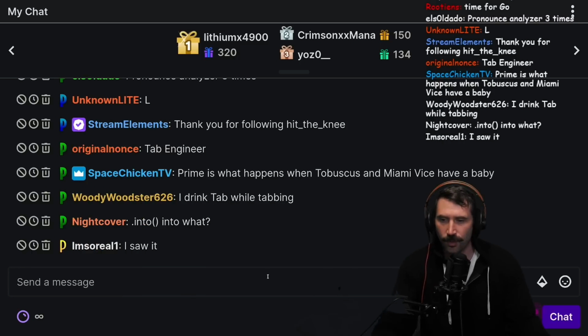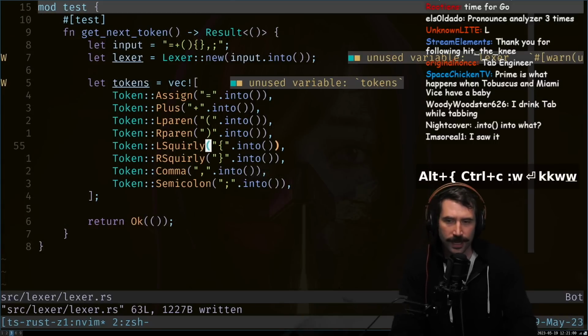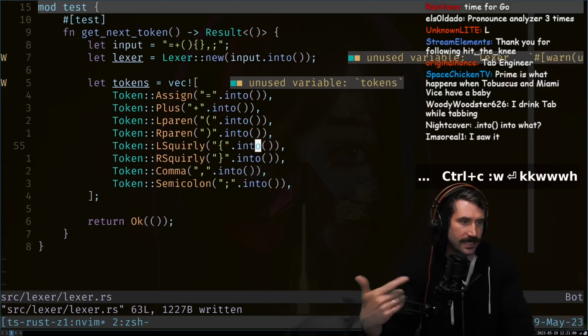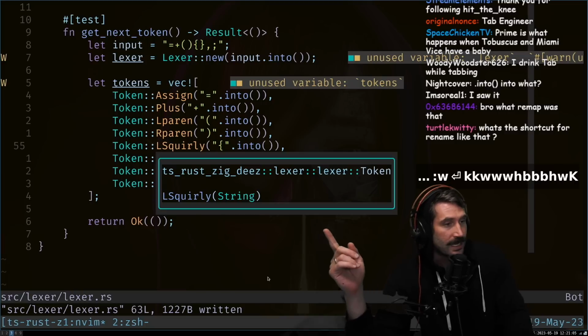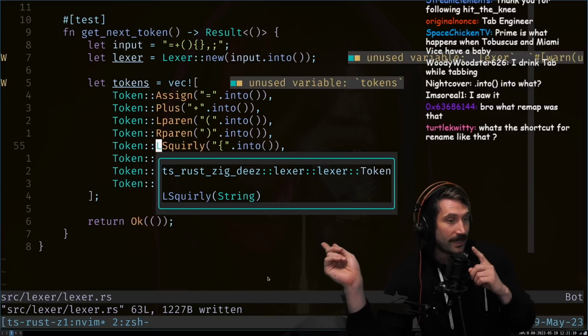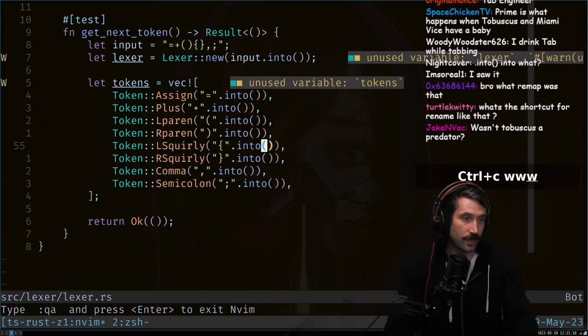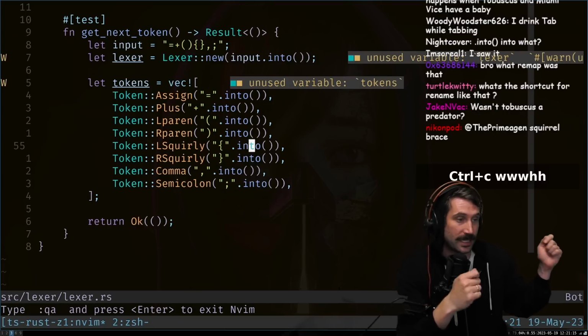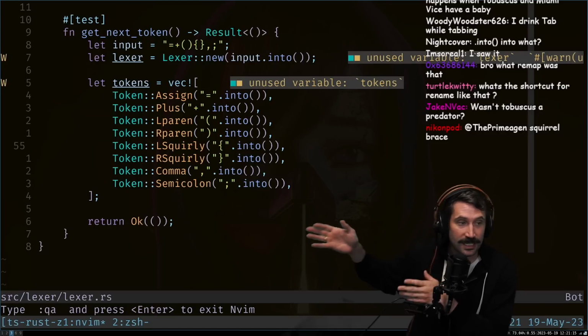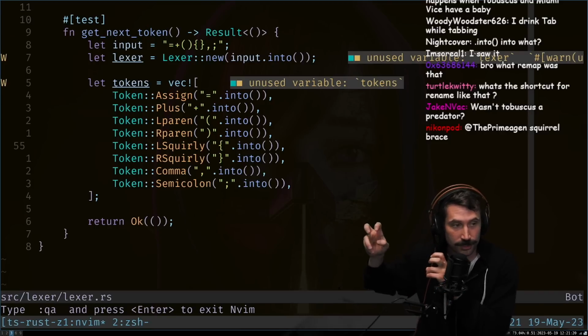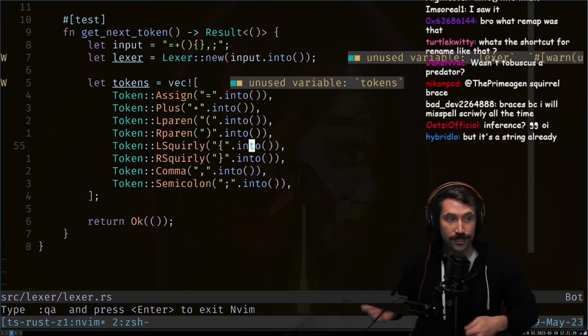Into what? Into whatever it expects, right? So you may not realize what into does. Into infers the type. So the type right here, if you look at that, is a type string. By inferring that type, it goes, okay, into needs to become something. It's expecting a string. We're going to look and see, does a reference static str have an into method?